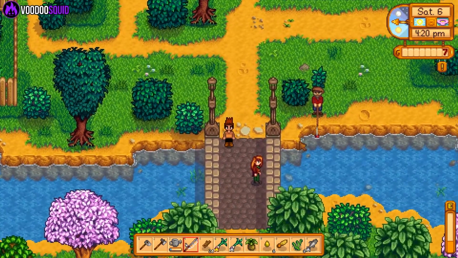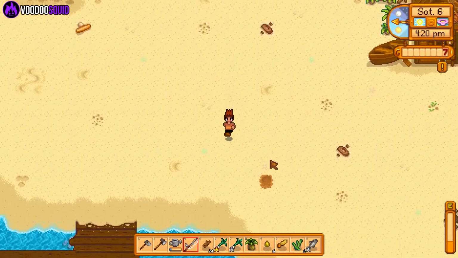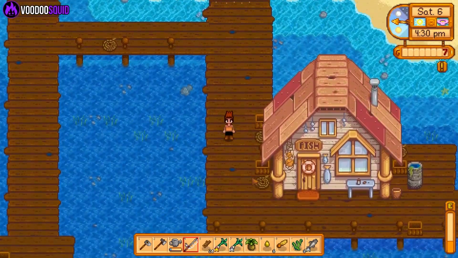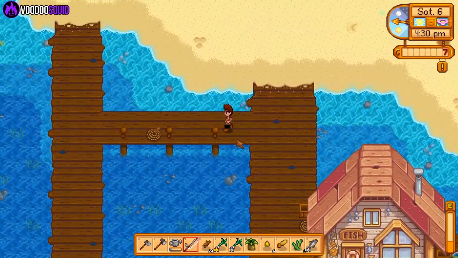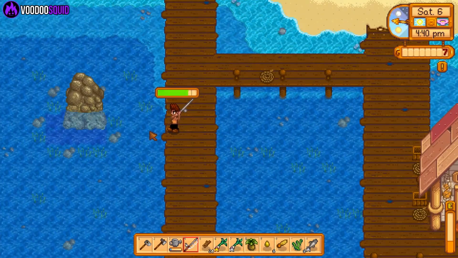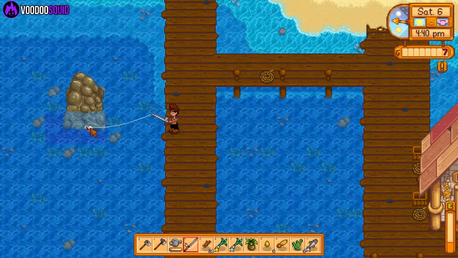So let's head this way. I think I want to go down to the beach and do a little bit more fishing off of the dock. So there are some ocean fish that you can only get in the spring. Sardines, which I think we have 1 or 2 of them, being the most prevalent, but you can also end up with some other cool specialty type fish as you're doing this.